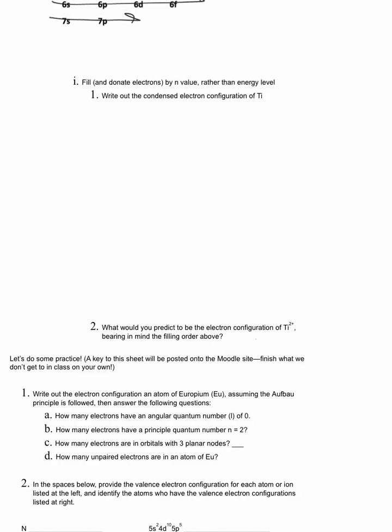Remember, when an atom gains or loses electrons, it's in an attempt to achieve noble gas configuration. In order for cerium, which is our example element, to achieve that configuration, it would want to lose electrons until it had the electron configuration of xenon. So this will govern the ionization patterns of cerium.